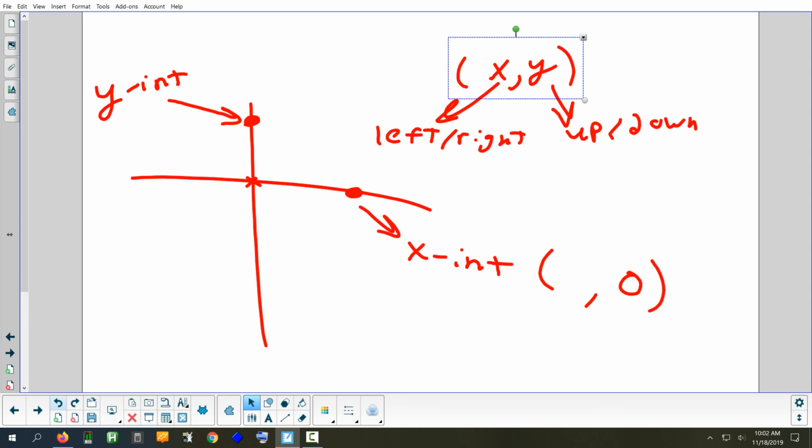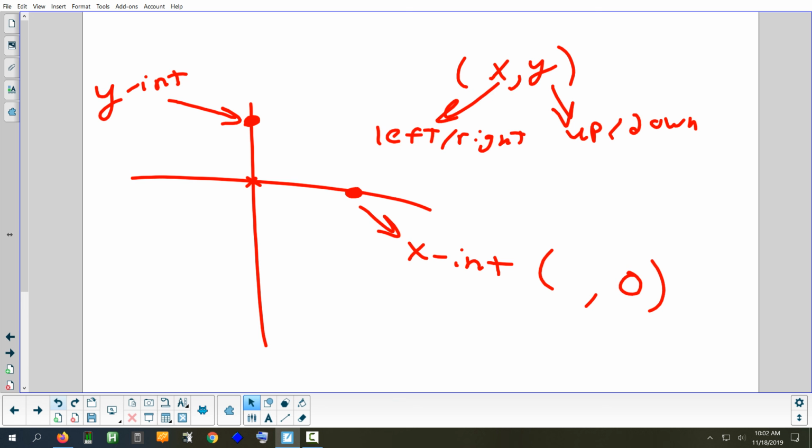I don't know what the x value is going to be. Maybe you went right 2, right 3, right 4. I'm not sure. Every problem's different. But what I can tell you about the x-intercept is you never go up or down to get to it, ever. So the y value is always 0. Since we know that, that's how we can find it.